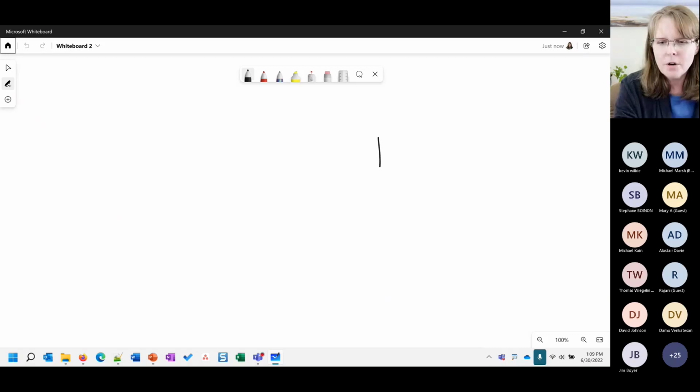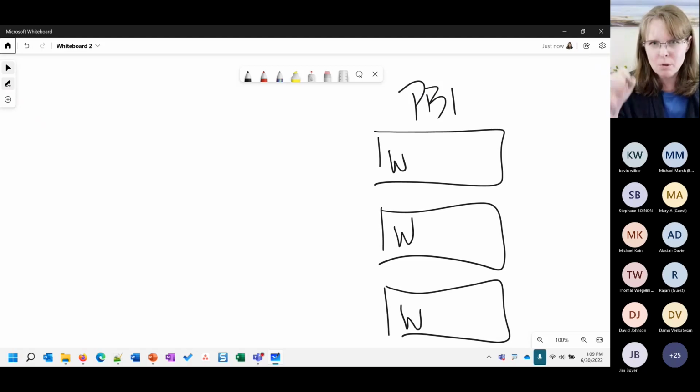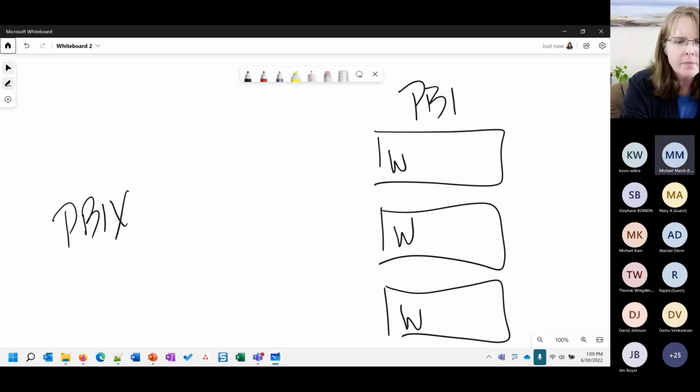So let's say if we start with our end goal, let's say I have 3 workspaces in the Power BI service that I need the same report in all 3 of them, right? We've got a good reason why we want to duplicate the content. Okay, so how he proposes doing this, because he's the one that gave me this original idea a long time ago. So we've got our one and only PBIX, right?